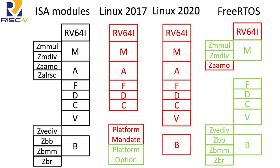So these are different platform specs, so Linux 2017, Linux 2020. I don't know what we'll eventually call these names, it'll more likely be server, you know, server platform. But this is the idea that each of those software communities decides how they want to use those ISA specs that makes their life easier.